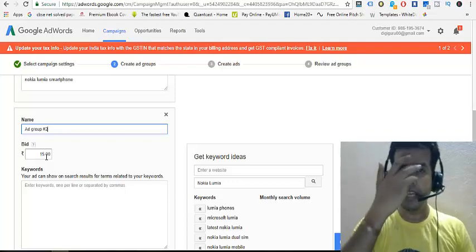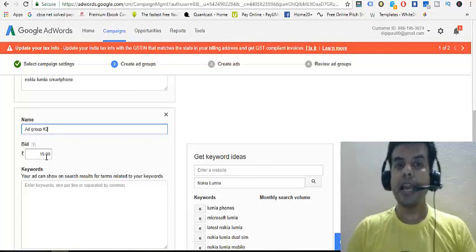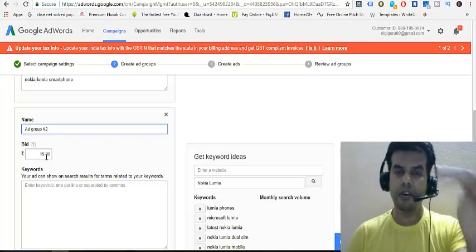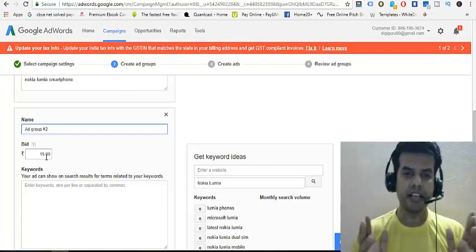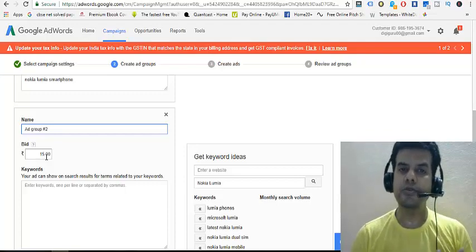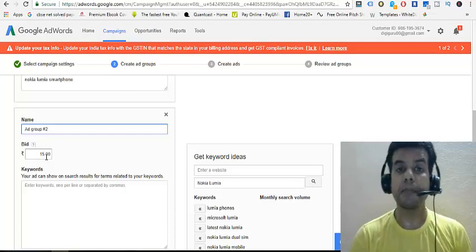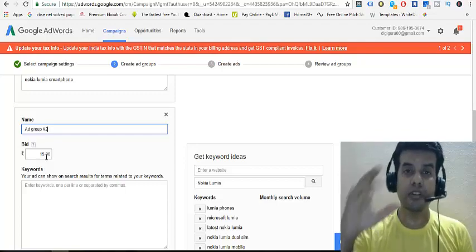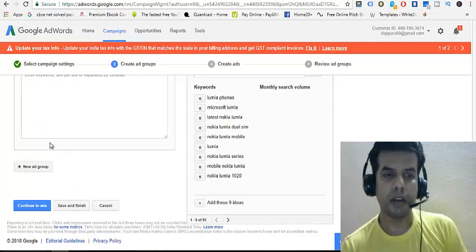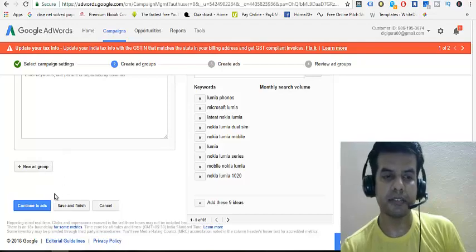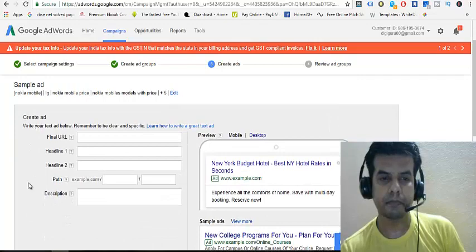Now with the help of this, we can have different ad groups with different sets of keywords and different bidding values for those keywords. This helps in being very precise while we try to show ads in a very niche or very efficient way, where we can even manipulate the bidding based on the various different sets of keywords.